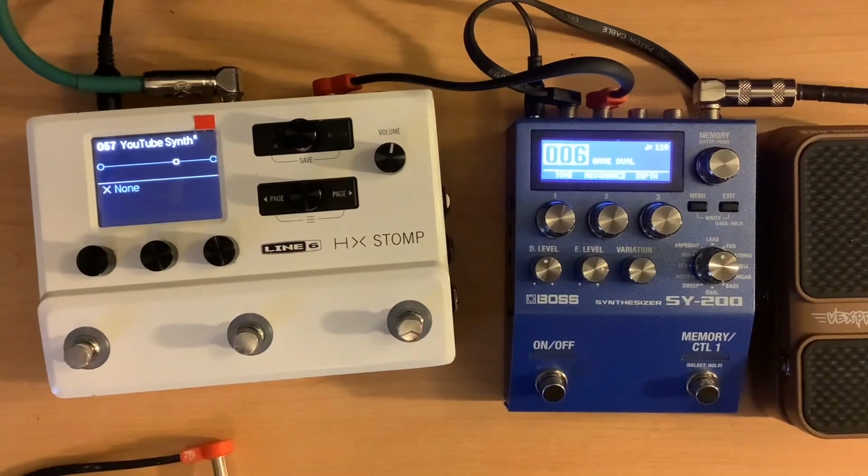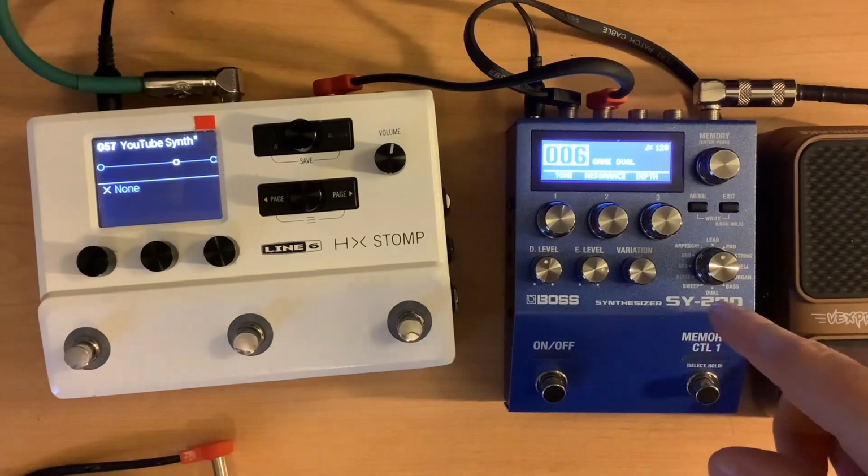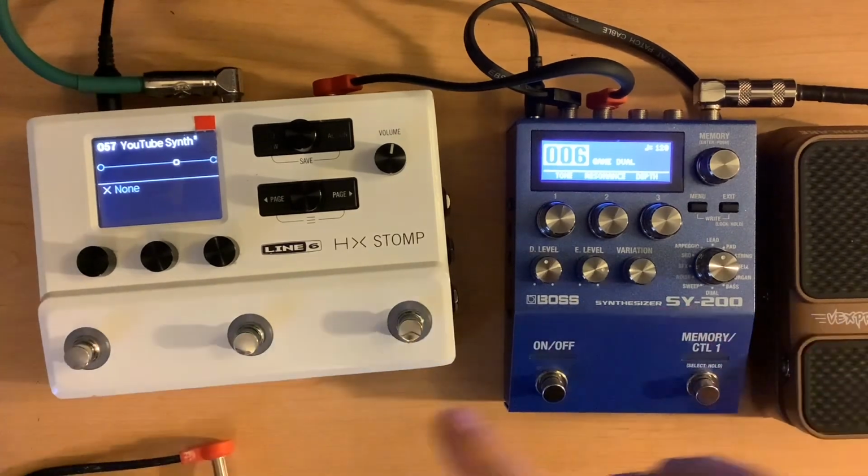Alright, so today we're going to take a look at the Boss SY-200 synthesizer and the routing options that we have with the Line 6 HX Stomp. I did one of these the other day with the synthesizer and the simplifier pedal, which is all analog. This one is digital. We have a few different routing options.